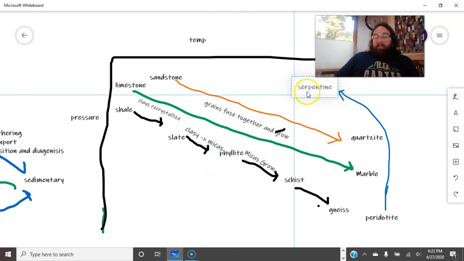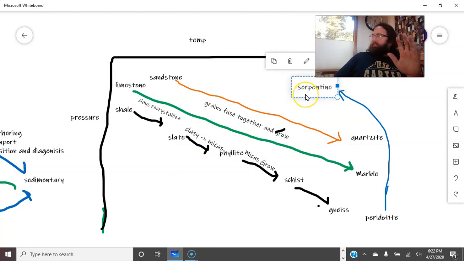There's a couple other metamorphic rocks out there. There's a whole family of them, but this definitely covers the most important. Here, I took the serpentine outside already, but yes, that's the California state rock. That should sum up where we're going with this. All right.